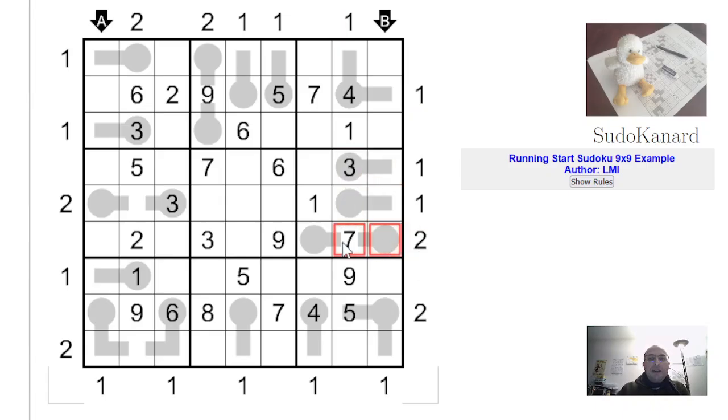2 means that those two are in ascending order, but the run of ascending digits stops here. So I put the thermometer like this. And likewise, chaining this 1 here and this 2 there, we have such things. So now this 6 gives us the 7 and the 8. This column still needs a 7 and a 4.